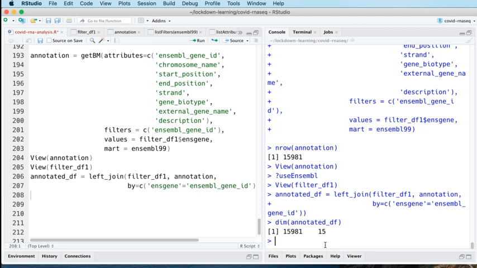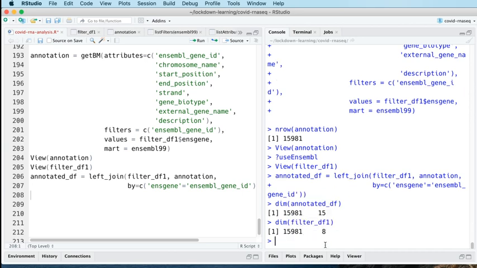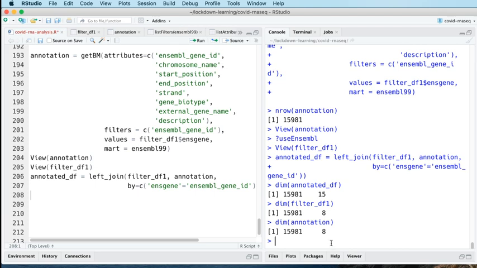But now we've got 15 columns. Whereas if we look at filter df1 and annotation, they have 8 columns and 8 columns respectively. We've combined those two 8-column data frames into one single 15-column data frame.